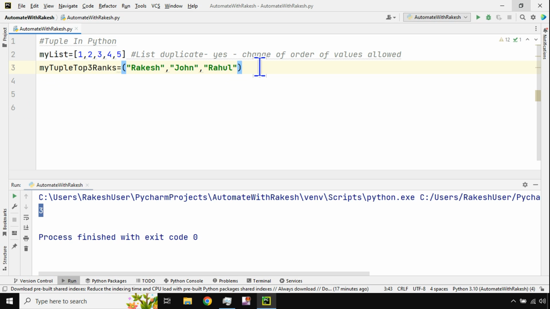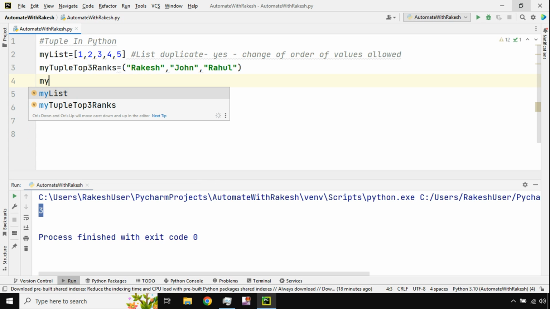So you understood how to define a tuple, you understood that duplicate values are allowed in a tuple, and you understood that the order cannot be changed. You cannot put Rahul at the beginning. Once it is created, it's all done. If I'm going to the next line, that means this is all done. Only you can come to the code and change it. But methods for inserting values, clearing, and removing are not available with a tuple.